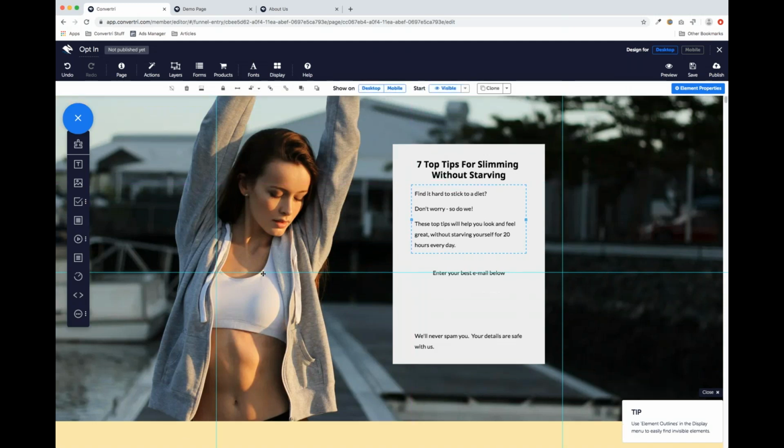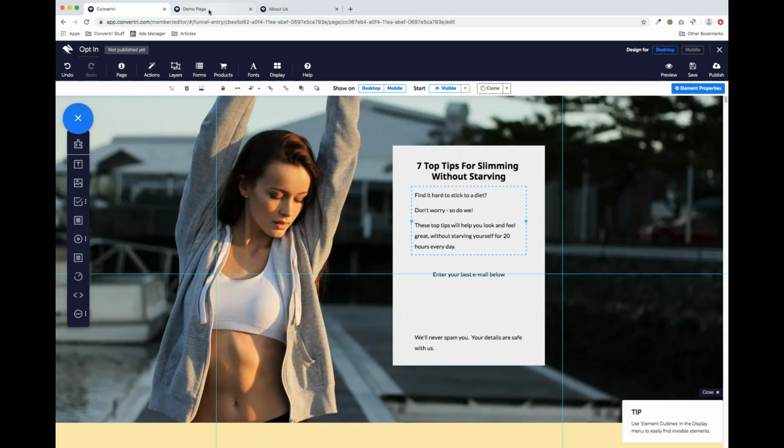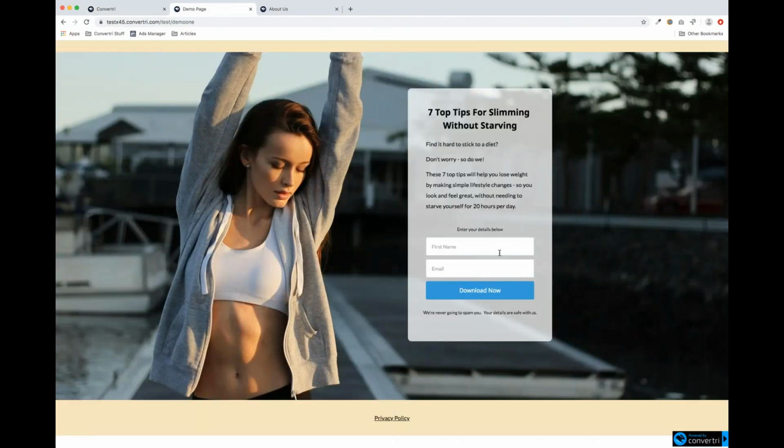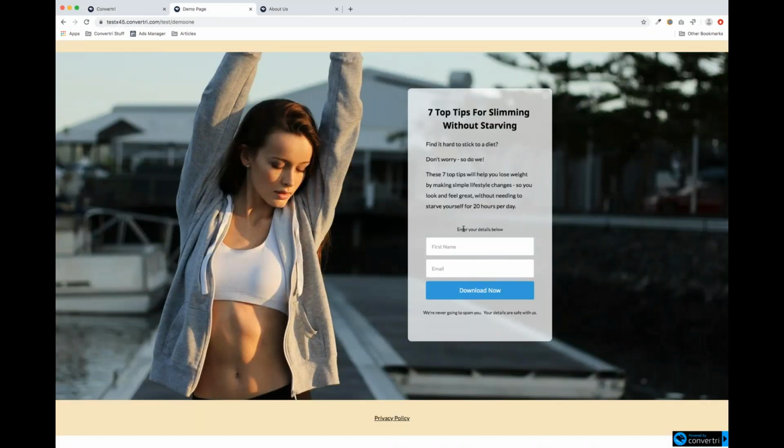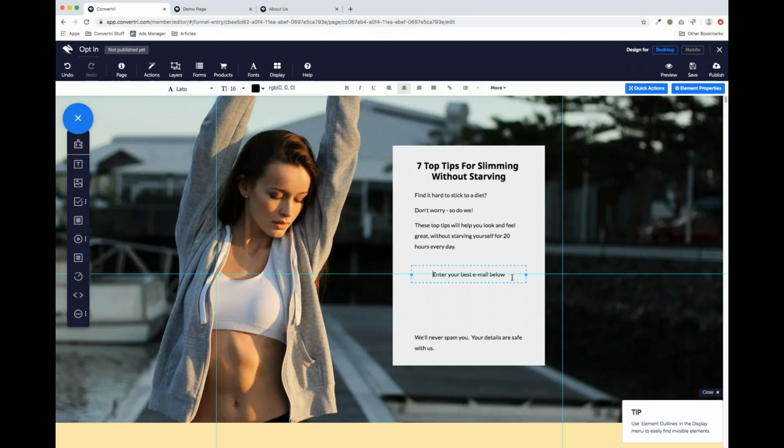So what we're going to do now is add the actual form elements. So these bits here, these 2 inputs and the download now button. And again, I've not bothered positioning these yet. We'll do that at the end. And there is actually something I forgot. Because if you notice on this page, these bits of text are a lot smaller. And I haven't done that yet, so I ought to.